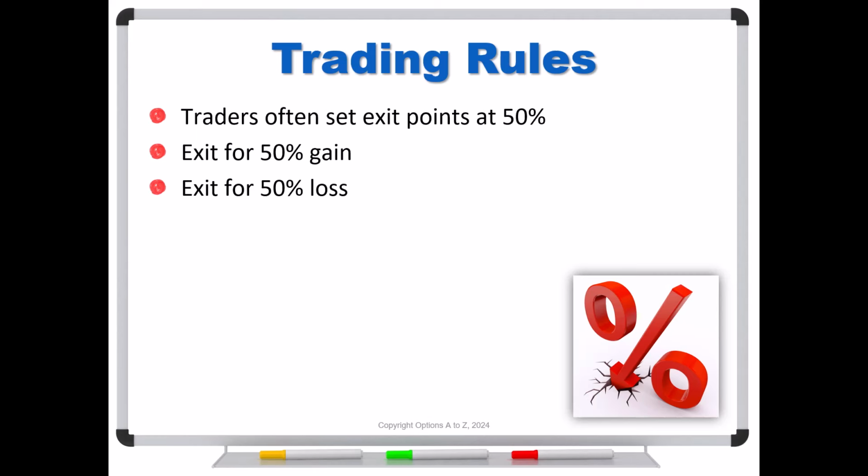However, using trading rules like this assumes that you will win more than you lose. And of course, everybody thinks that's going to be true. Everybody thinks that they're above average and that they are the best traders out there and certainly above the average traders in the market. But remember, we've talked about this before, what the math of short-term trading says, or of active trading.